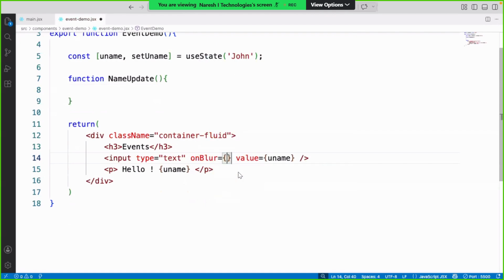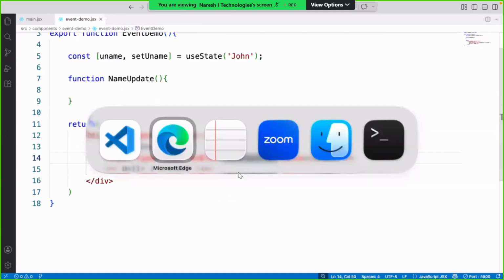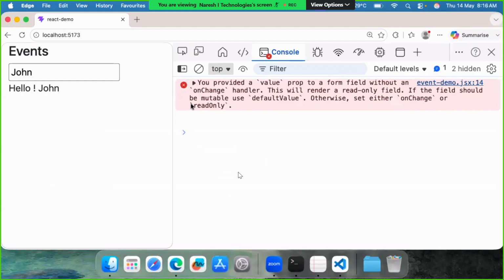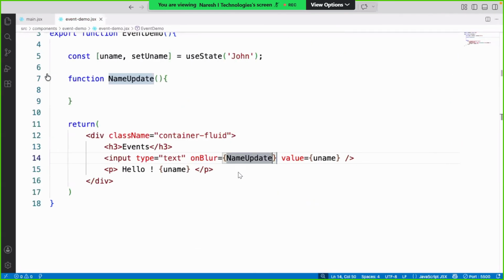On blur, name update. And observe here, updating we will do later. You will see that still the error is there. You attached on blur and you can see that it is still not allowing. That means only one event can allow modifications and updates.